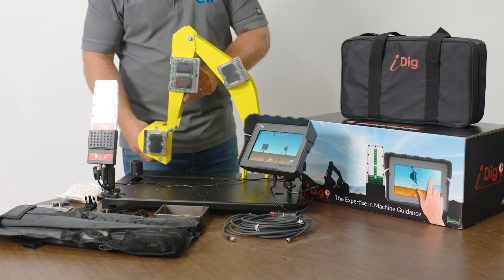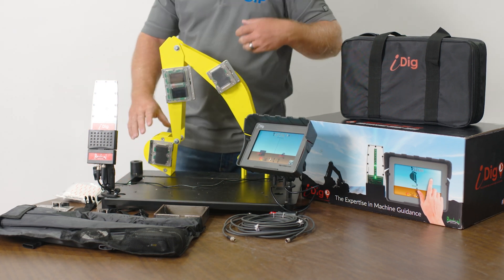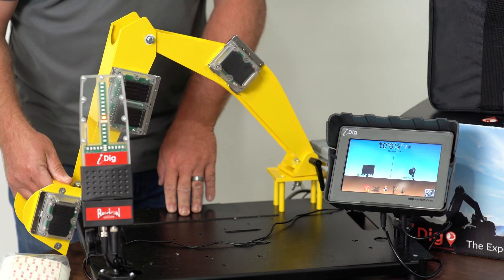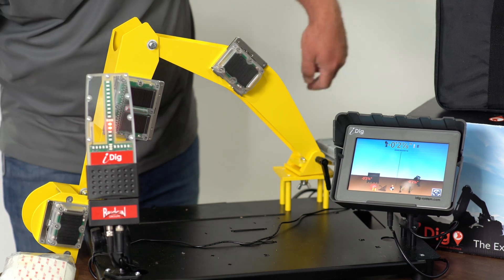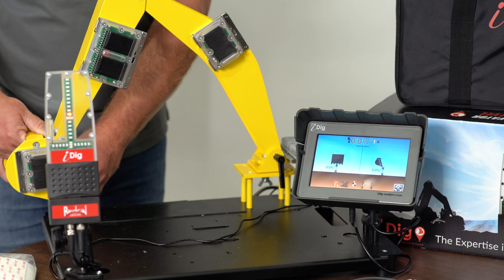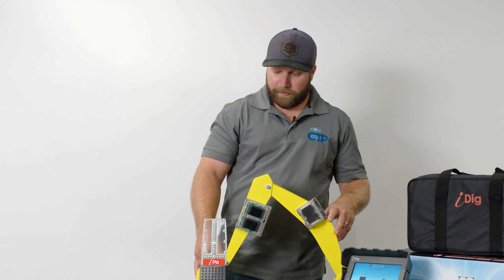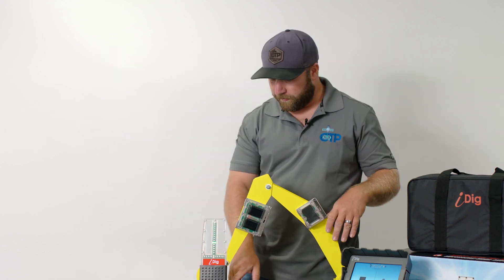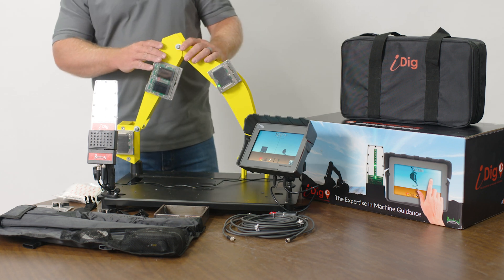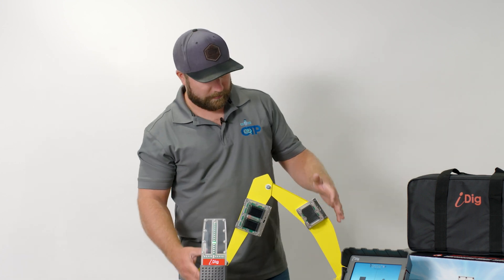I'm going to bench — I'll say this is zero. You can see I benched on top of my rubber stop here. Now anywhere I move the bucket it's going to give me a cut or fill reading. I've got a one-and-a-quarter-inch fill; it should be three inches down to the table — showing two and seven-eighths inches down. When I come back to my rubber stop I'm back at zero. Anywhere I move it gives me a cut-fill to my bench location, which can be set manually or off the laser receiver.